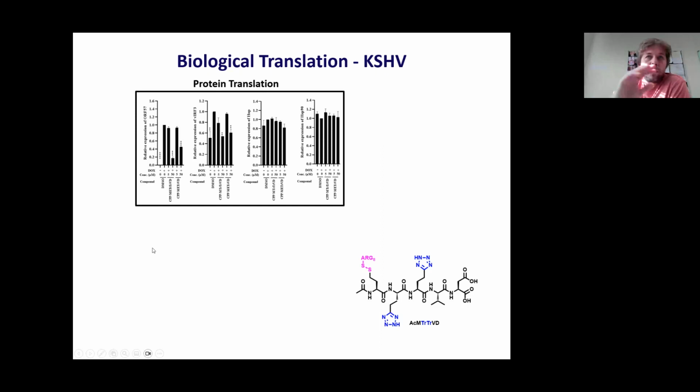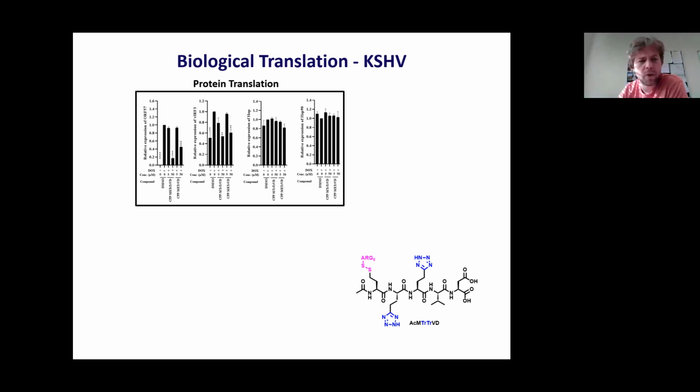To detect whether we're inhibiting the conversion from latent to lytic replication, you start looking for transcription factors which are indicative of lytic replication of KSHV. These include things like ORF57 and ORF3. And these are transcription factors for lytic KSHV replication. In the presence of both our peptides, we see that the translation of both these markers is reduced, indicating that we are seeing less lytic replication because the markers aren't present, at least.